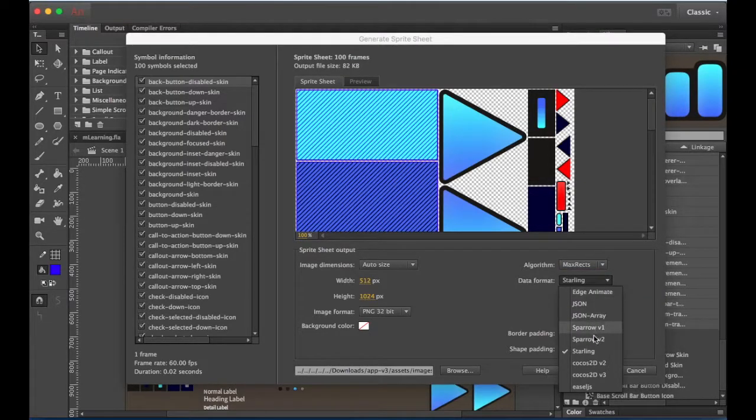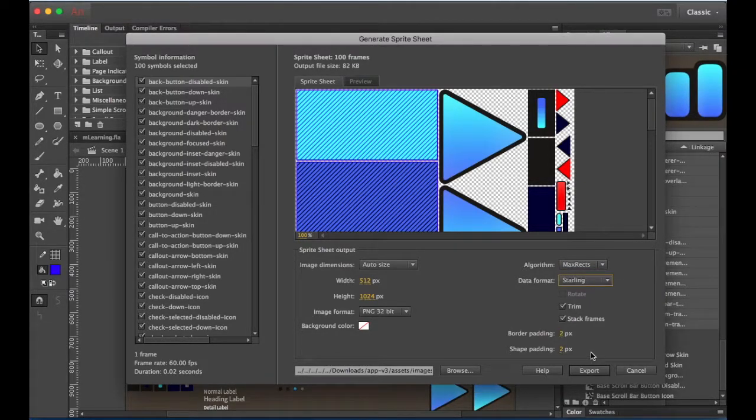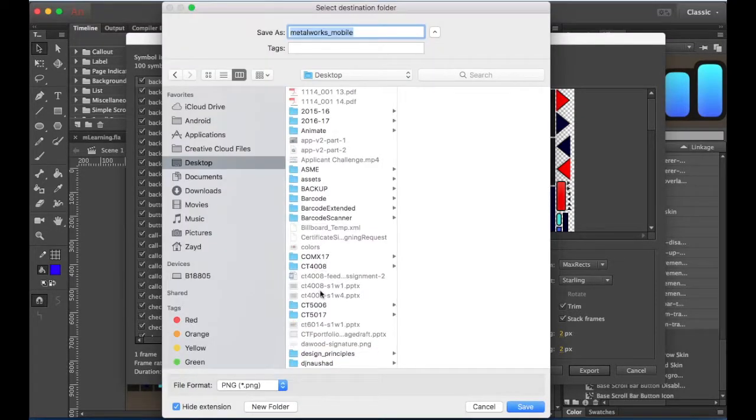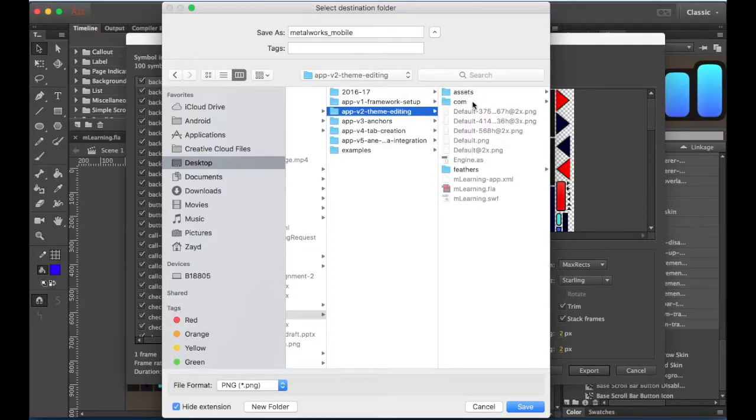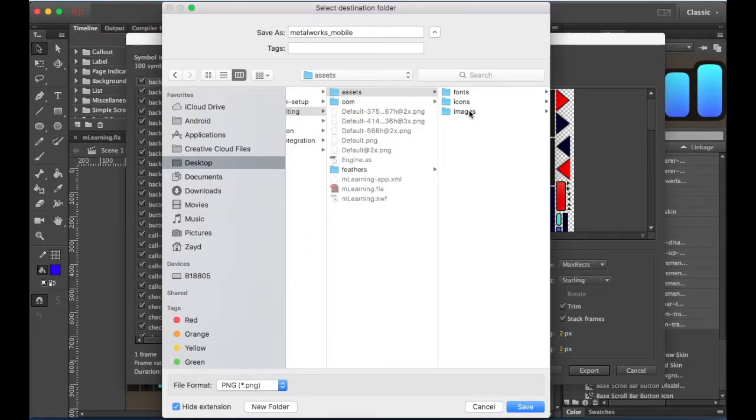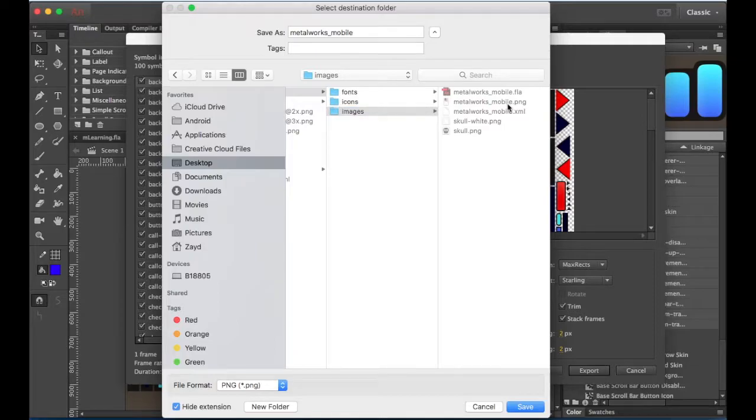The data format is using Starling, and the border padding from 0 should be 2 and 2. Once you've done that, make sure you browse to the correct folder, project, theme editing, assets, images, and select Metalworks Mobile.